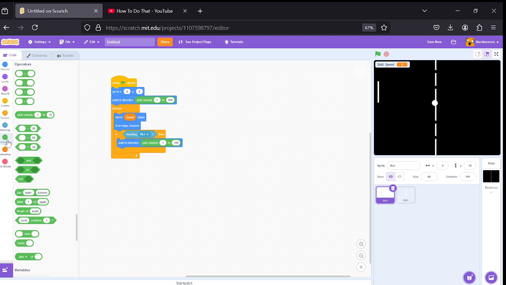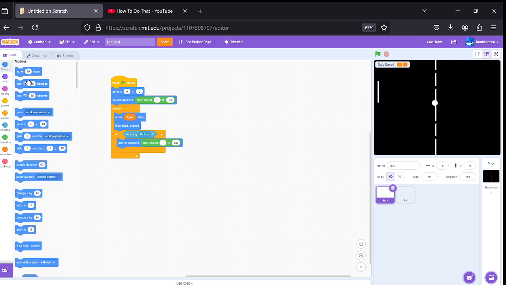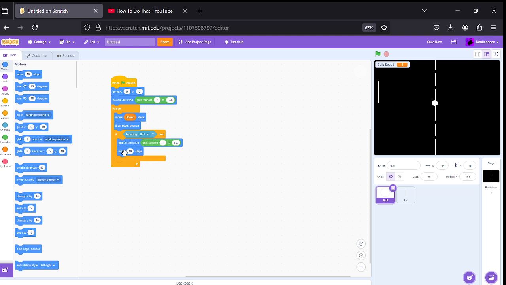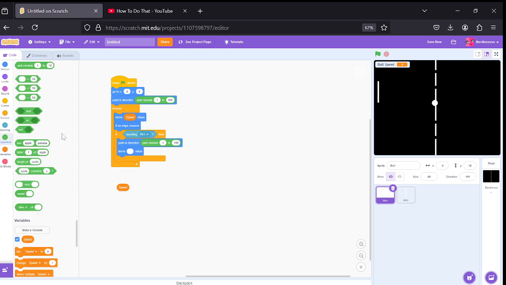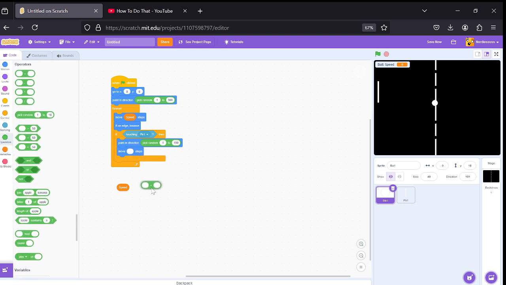And then we're going to do move speed steps plus 1. There we go.